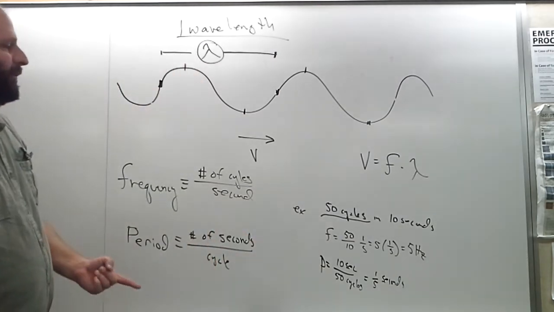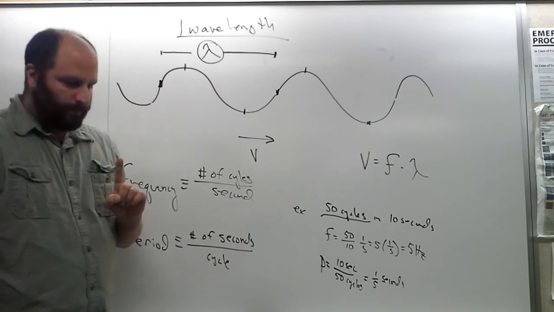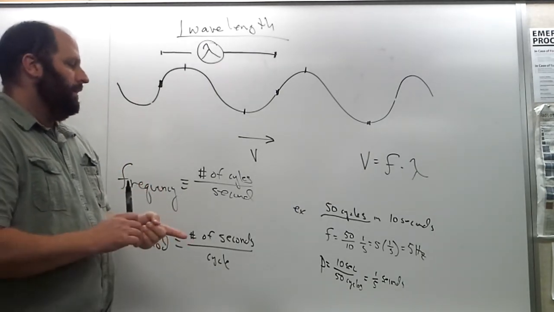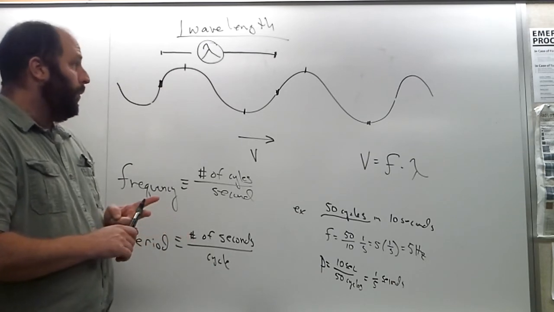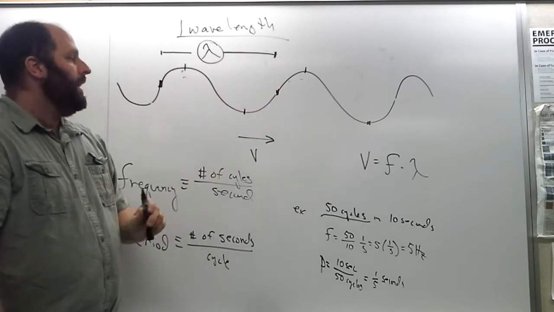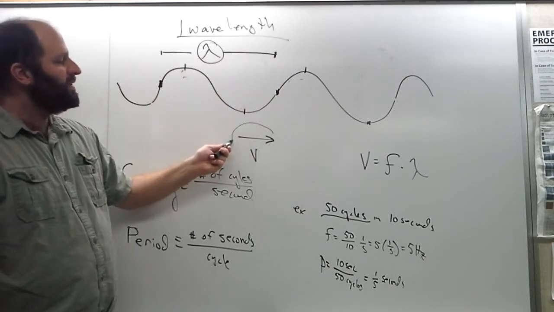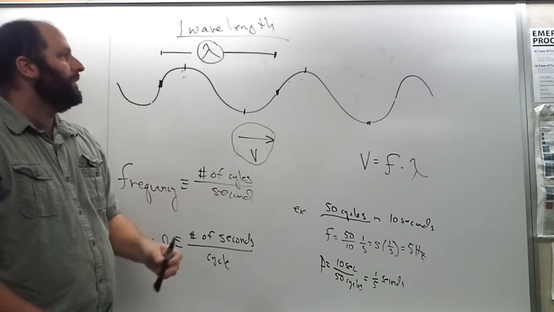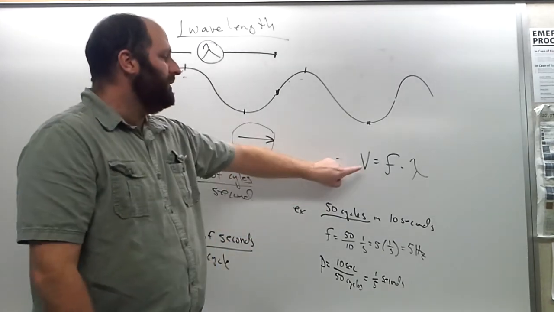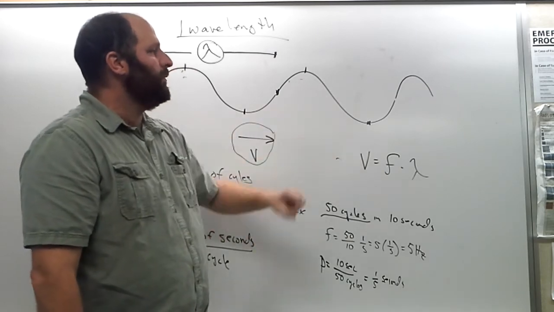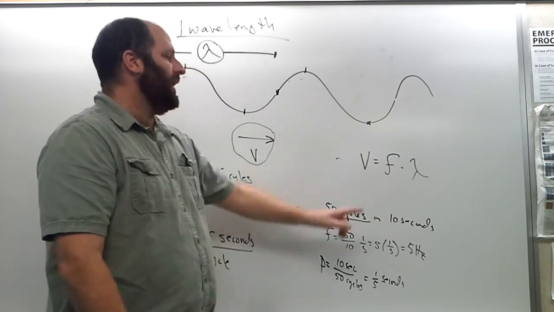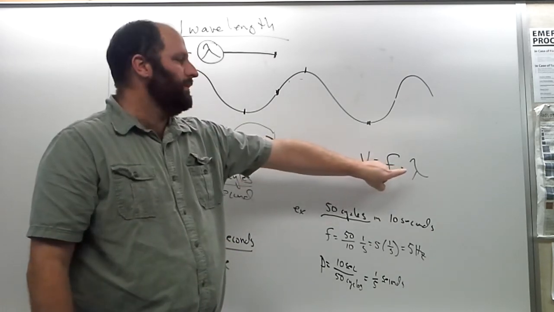Okay? So we've got frequency, which describes the number of cycles per second for the wavefront. We have wavelength, which is the distance between any two successive points. And remember that the wave is moving to the right with some speed v. This is an important relationship for wave types of phenomena. The velocity of the wave, or the speed at which it's moving, is always equal to the frequency times the wavelength. Because if you look at this, it ends up being a distance over a time.